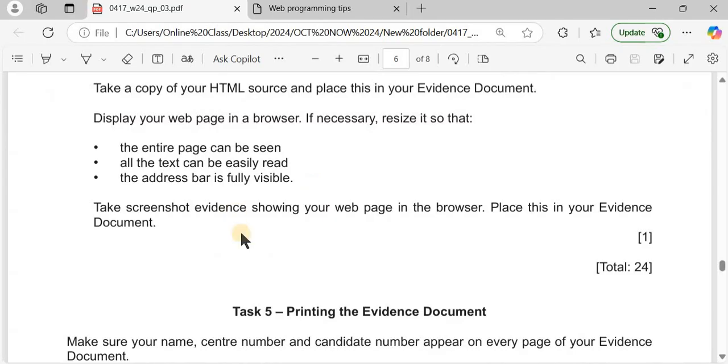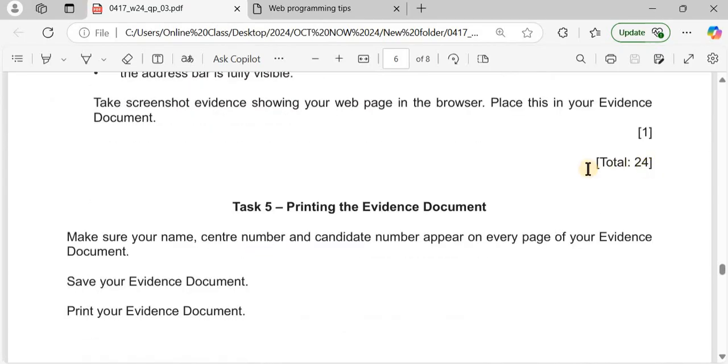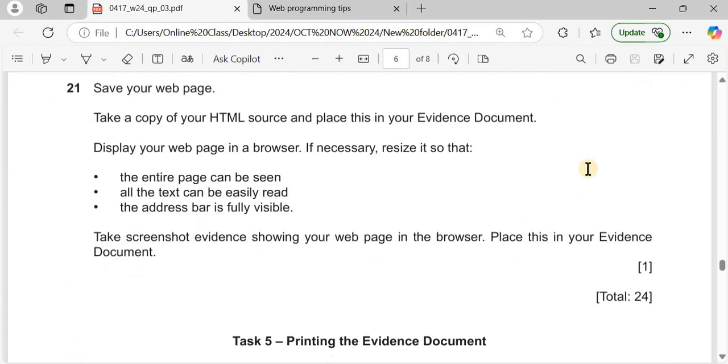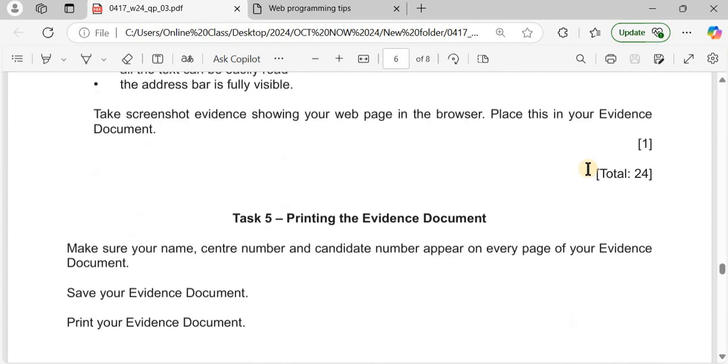The address is visible, the whole web page is visible, and all the content can be seen in the evidence document. So once we've done that, I think that's about all for this HTML website authoring. It's quite simple, but once again, please remember to practice. The more you practice, the better you get, and at locating all the tools around the environment.